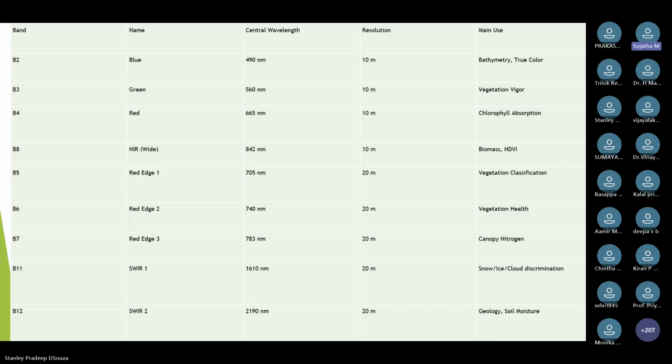So there are different wavebands which Sentinel-2 uses. There are around 13 wavebands, starting from B0 up to B12. You can see on my slide which waveband represents what. Mainly, Sentinel-2 focuses on the red wavebands, because we mainly use it to assess land changes. We also focus on B3 to assess the crop yield or crop changes.